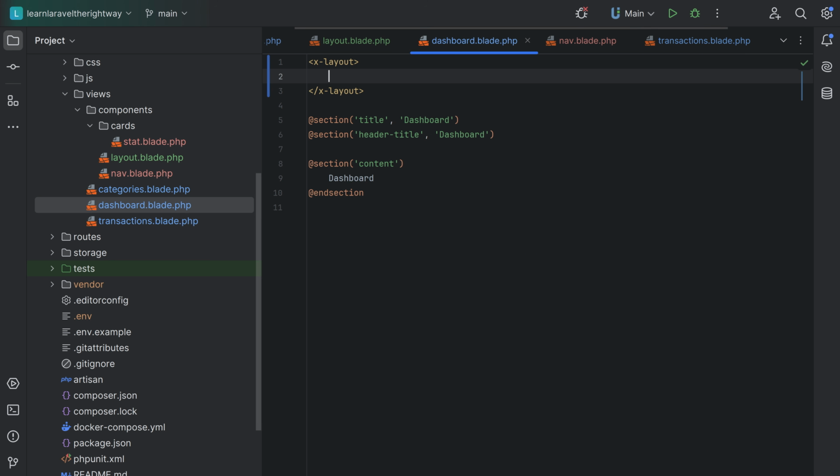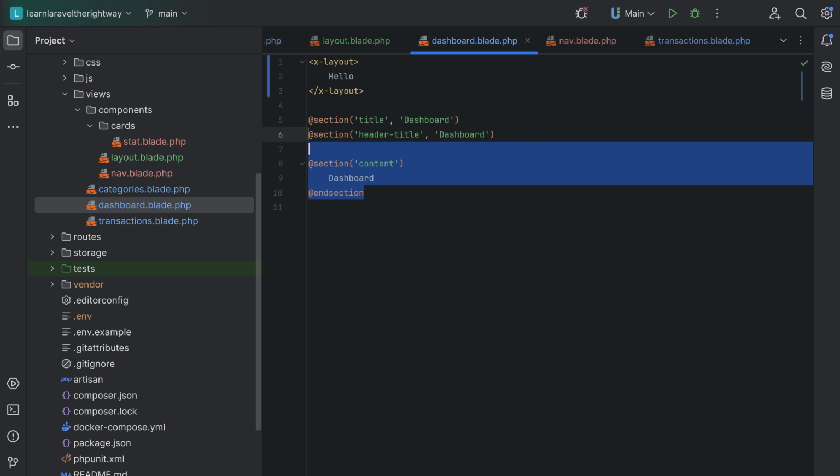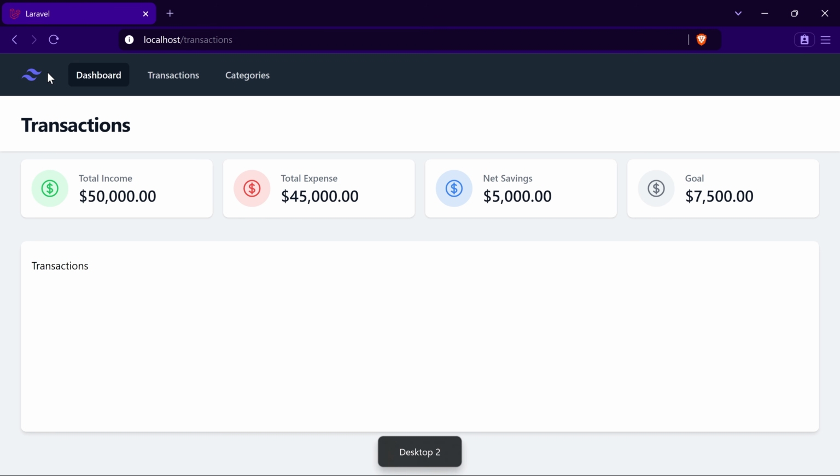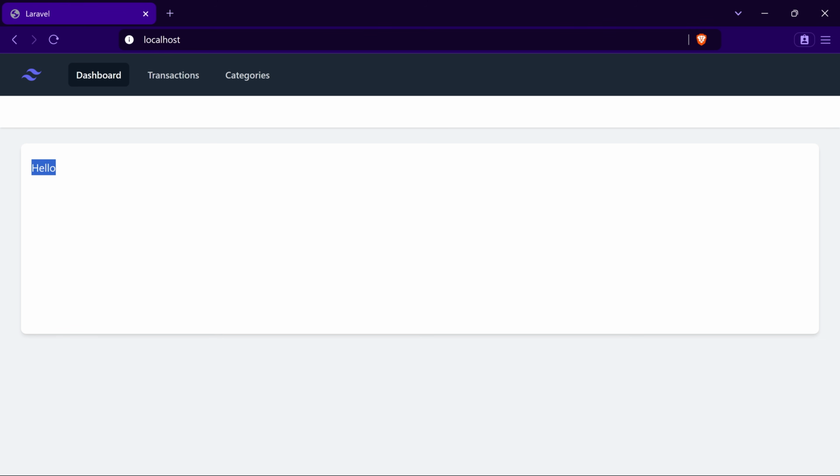So in here we could put something in between, and whatever we put here, that content gets passed as the slot variable. So we could put something like hello here. Let's get rid of this for now. If we open our dashboard, we see that it works.